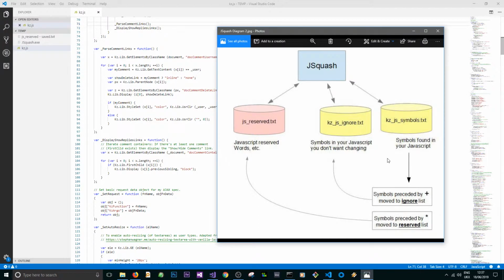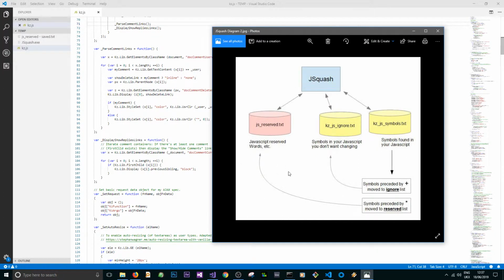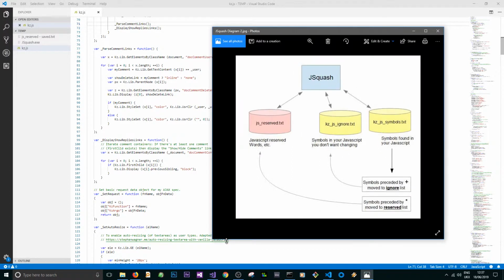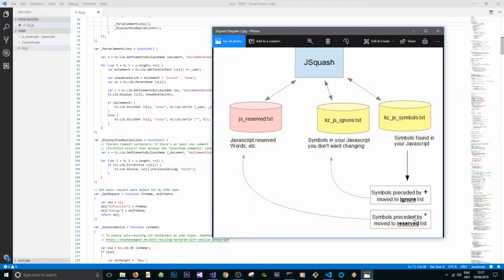So what you do is, having identified those, anything that's like a system reserved word, you put it inside this list, you prefix it with an asterisk. Anything you want to ignore so it doesn't get substituted in the output, you put with a plus.